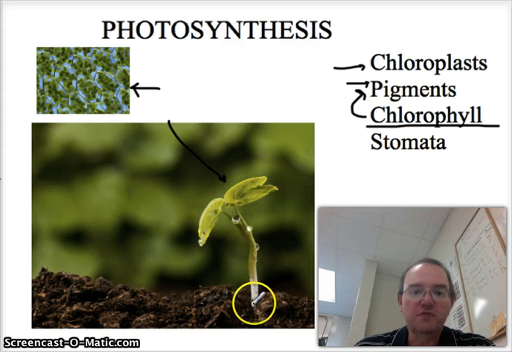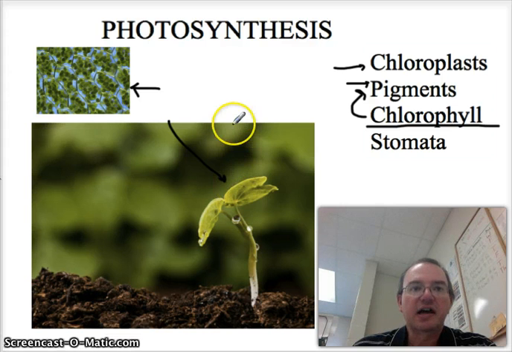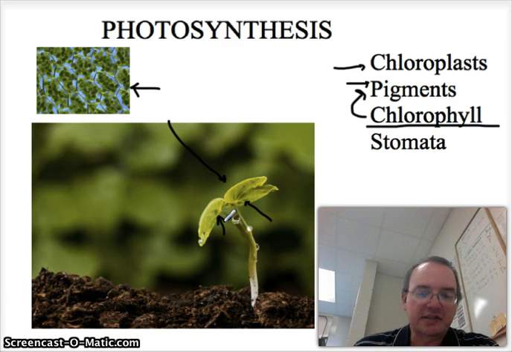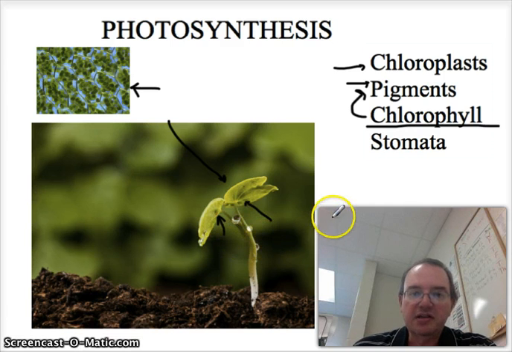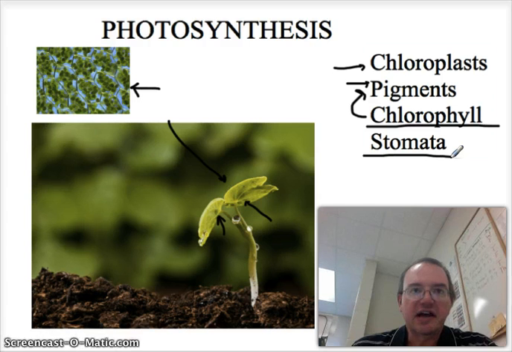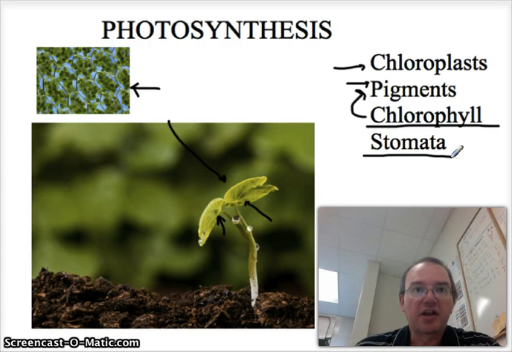So the water moves up the plant stems to the leaves. The carbon dioxide enters the plant through small openings on the underside of the leaves. These small openings on the underside of the leaves are kind of like the nostrils, you might say, of the plant. That's called the stomata. This is where the carbon dioxide enters, and it's also going to be where the oxygen leaves.